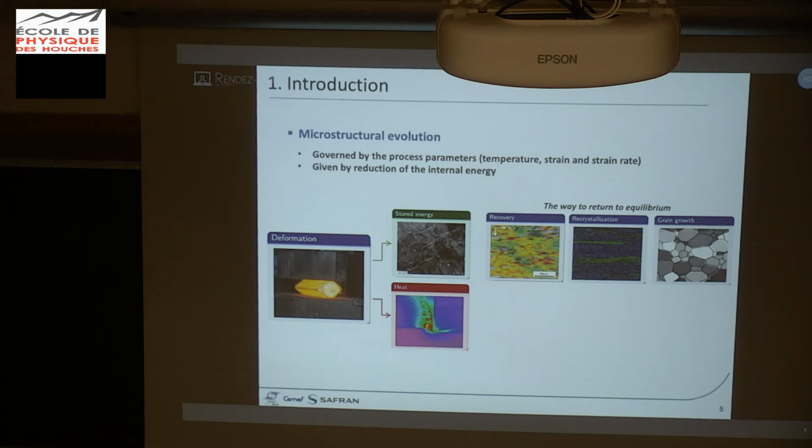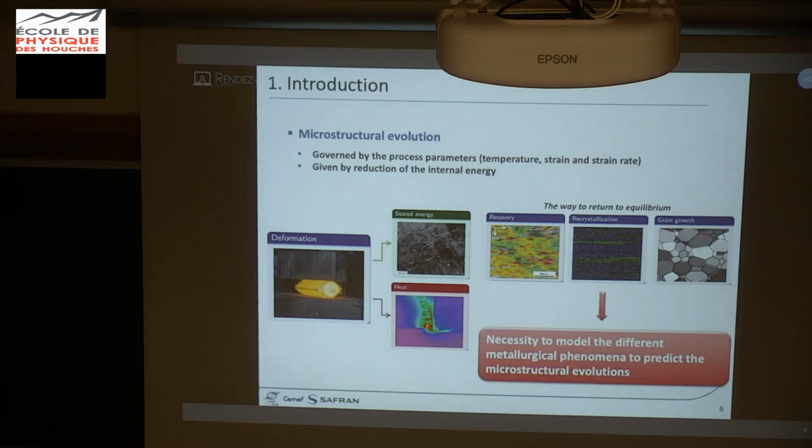And if now we detail exactly what the evolutions of microstructure are, what we will discuss today is to be able to predict recovery, recrystallization, and grain growth. We have three main mechanisms. Of course, these mechanisms have the same purpose. The idea is to minimize energy of the materials. I will present you some numerical methods able to simulate these different mechanisms.